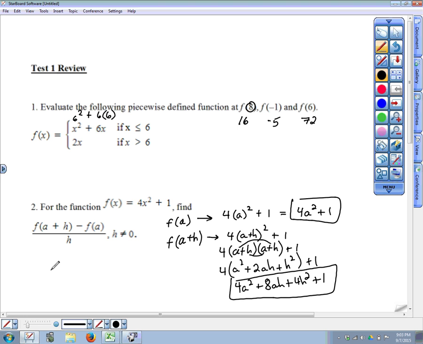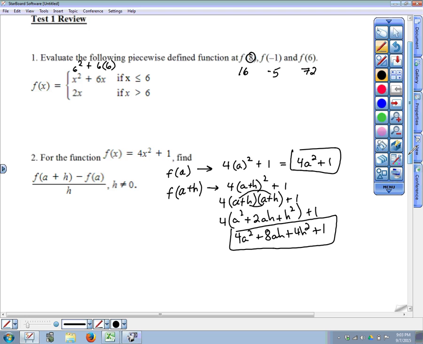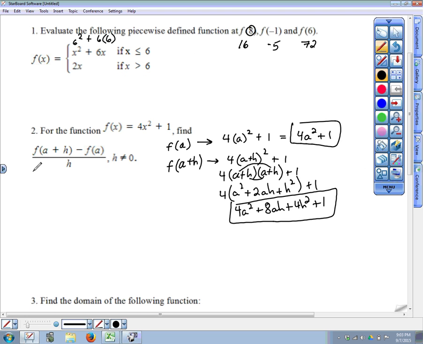So now we can put that together over here for the difference quotient. So first f of a plus h, we subtract f of a, now I'm going to put f of a in parentheses. That way I'll be subtracting the entire function f of a. That's all divided by h. Now here you'd have to distribute the minus sign. So this is really minus 4a squared minus 1.